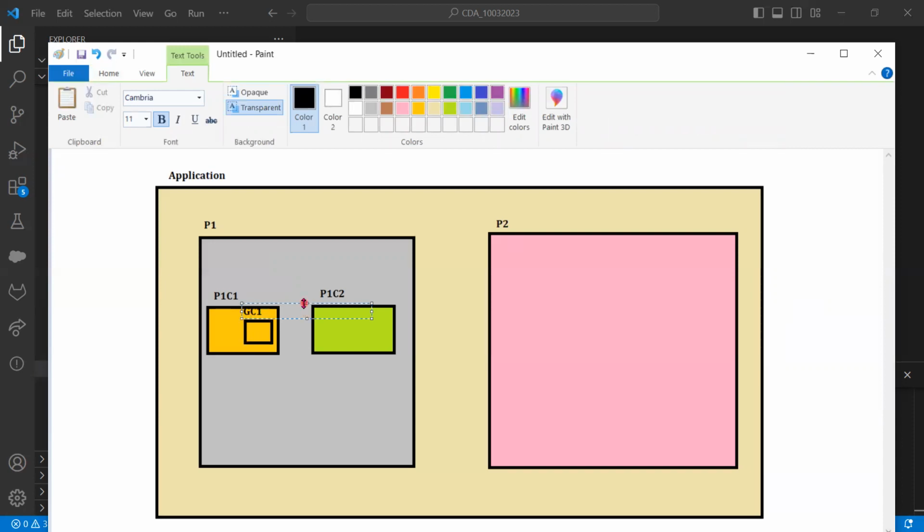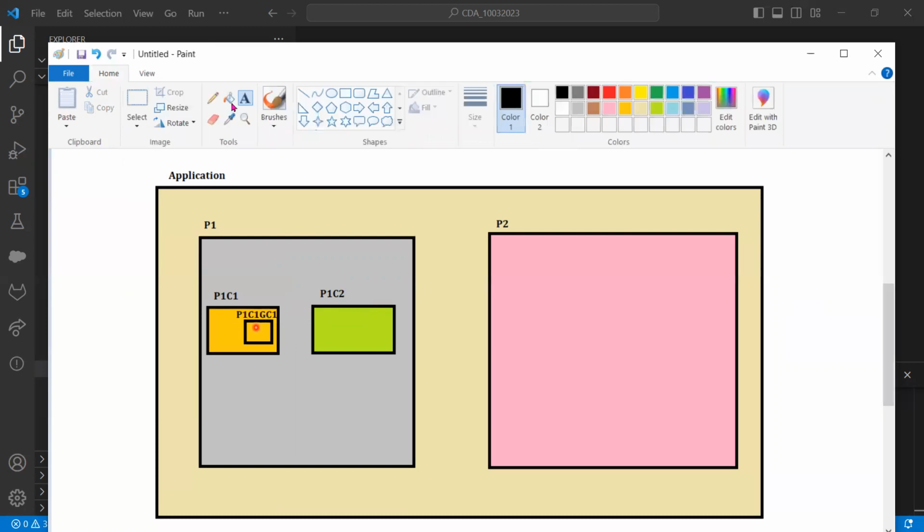So that means parent 1, C1, grandchild. Okay, so parent 1, C1, grandchild. So let's keep that orange. Okay. Now this is what I'm going to implement.